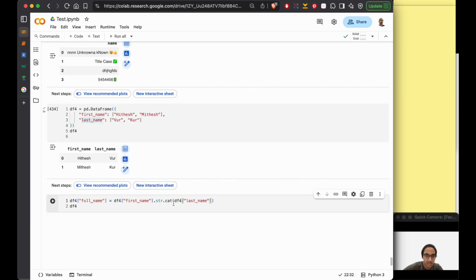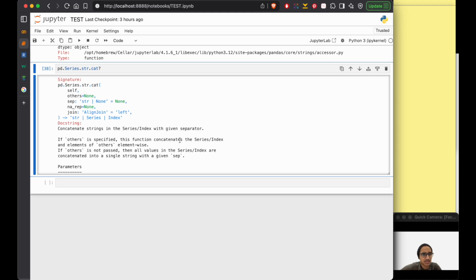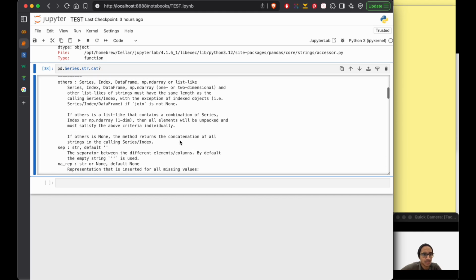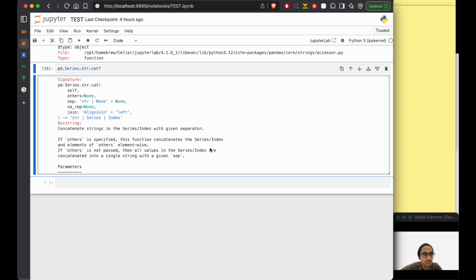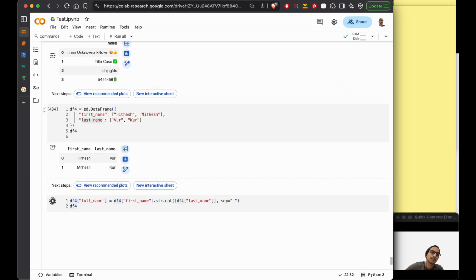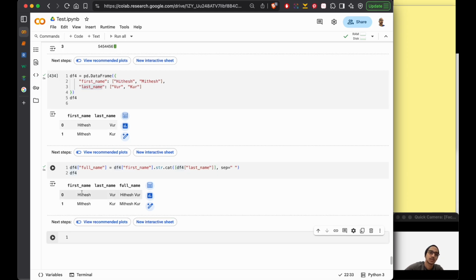I can give multiple columns as well, or pass in a list of series. Then it's asking for a separator. The default is an empty string, so I can give a space here as separator. Join is unnecessary for now. Let's look at just these two. You see here, it combined the first name and last name into a single string.